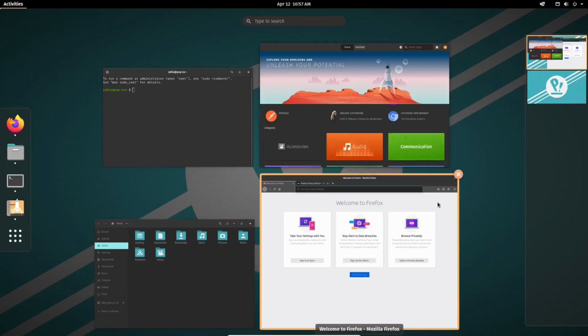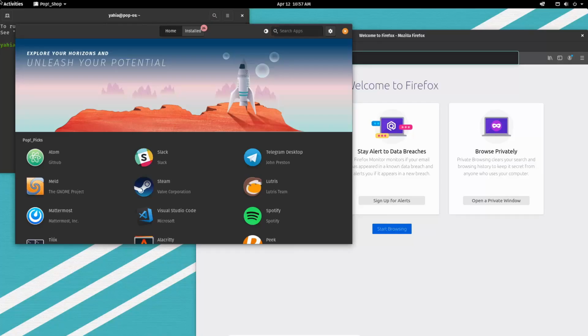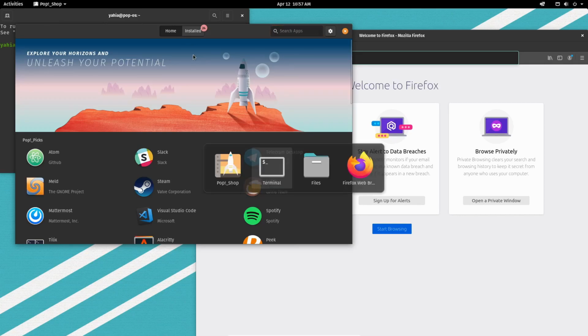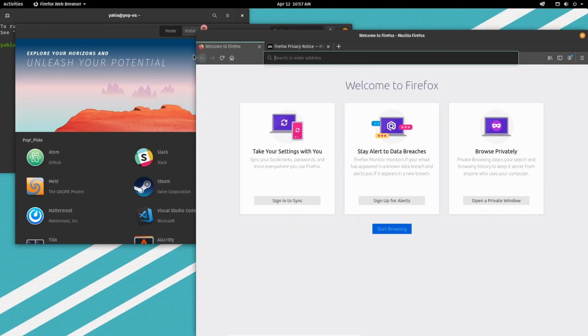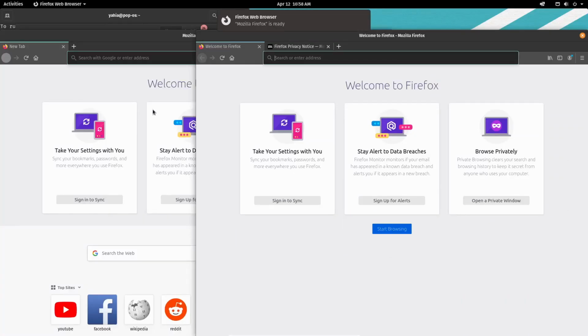As you see here in the middle, all the windows are shown. This is to make it easy to navigate between windows, while you can always use shortcuts like Alt Tab to change between windows. Now to open another window of the same application, you have to either middle click on it or right click and open a new window. To navigate between windows of the same application, you have to press Alt and the top left key on the keyboard, which is to the left of the one.